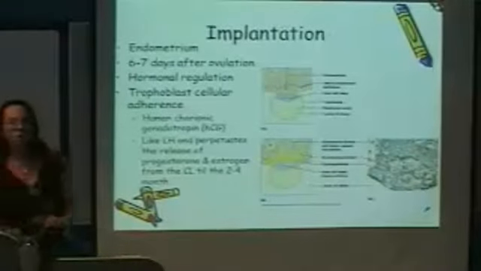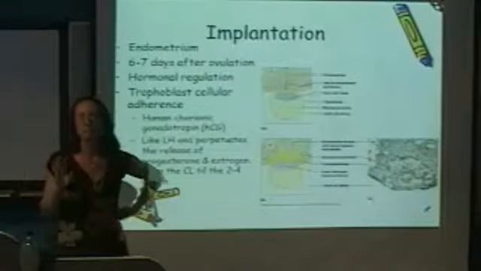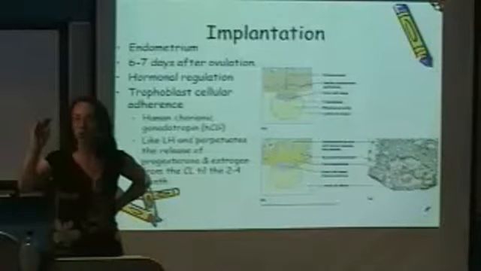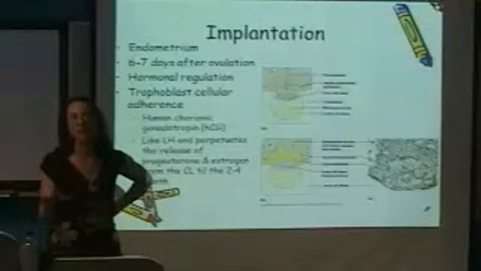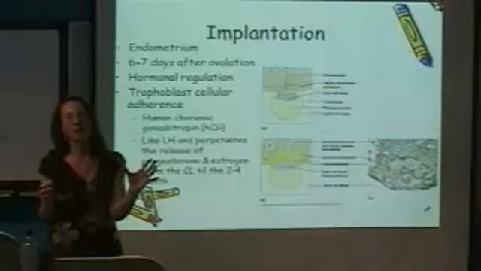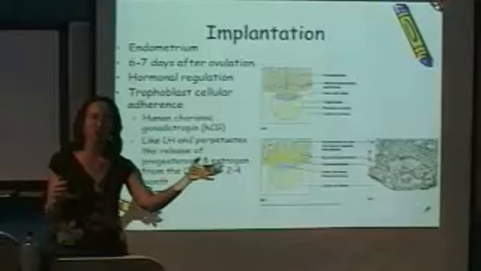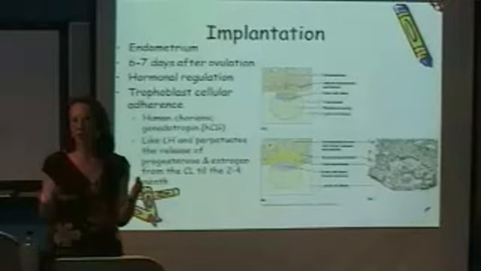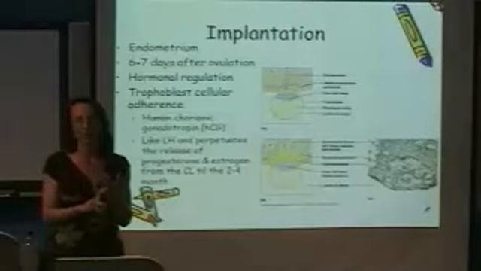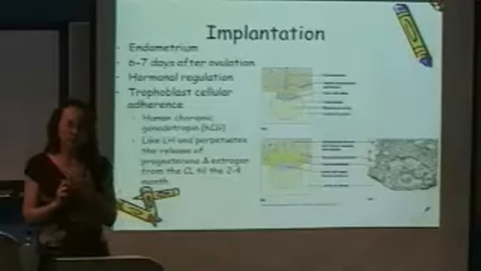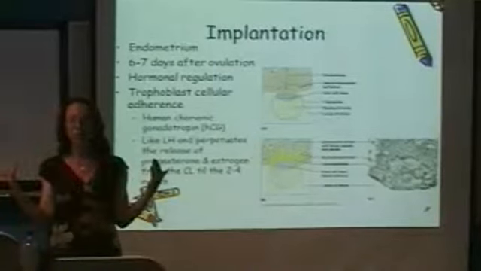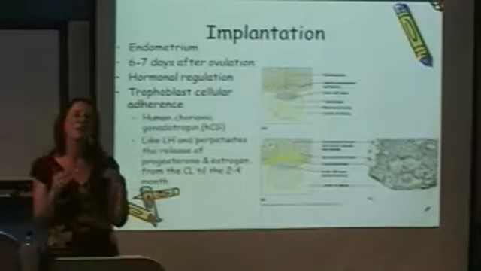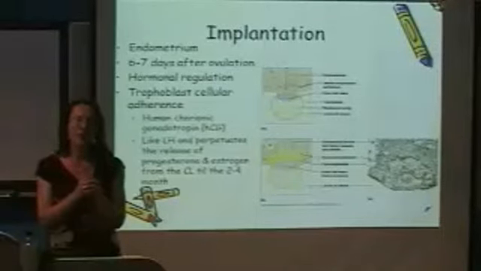Okay, so we're looking at this screen right now. At about 12 to 16 weeks, human chorionic gonadotropin drops off, because the placenta is big and strong enough at that point that it starts to release progesterone. The placenta is a huge releaser of hormones. It's going to release progesterone and estrogen, okay? Progesterone is going to be, once again, intact the whole way through the pregnancy to keep the pregnancy viable. And at 12 to 16 weeks, that release of progesterone will be taken over by the placenta.